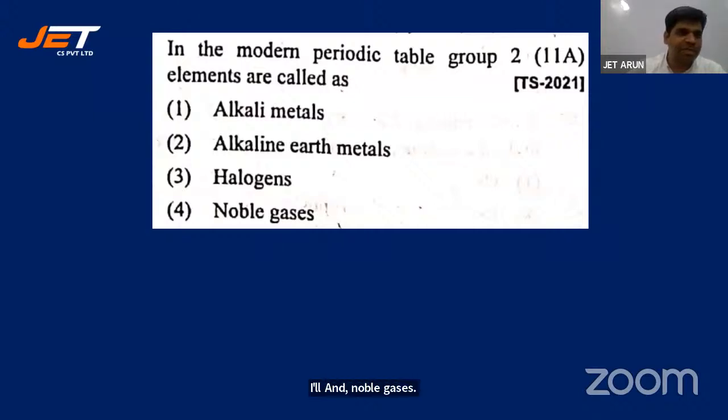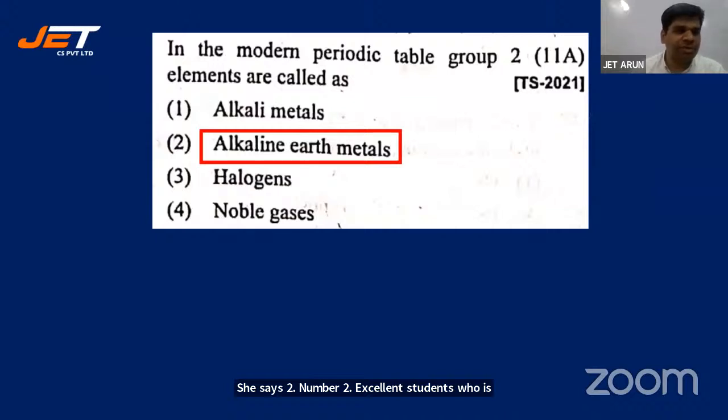Okay, I'm getting the right answer for this one. Fatima says alkali earth metals. Durga Manil says 1. Srija says 1. Ganesh says 2. Srija says 2. Okay, you changed your answer. Vaishali says alkaline earth metals. Sidhu says 2. Namrata says 2. Excellent, students. 2 is absolutely right. Most of you have answered the right answer, but except 1 or 2. Sai Charan, think again. All right, it is 2. Make a note of it.